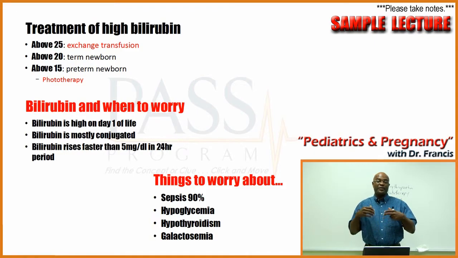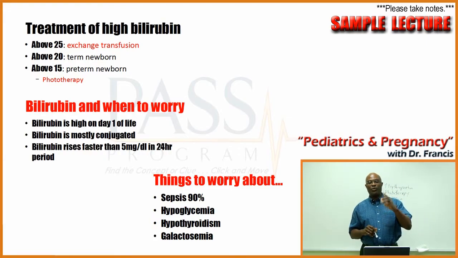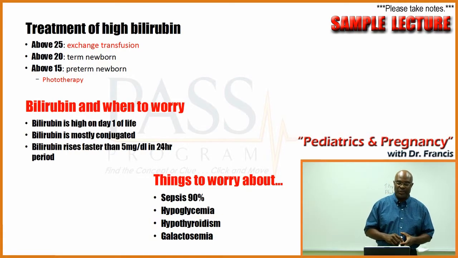Well, anytime your body perceives hypovolemia for whatever reason, remember the 2 systems that lose their blood flow first, skin and GI tract. Well, then that means all the bilirubin being made by the breakdown of red blood cells by the spleen cannot be sent to the liver for decontamination because the GI tract, and of course the liver is part of the GI tract, has lost its blood supply now. So sepsis is number 1, and you worry about that first. On a test question, you must pick sepsis as your number 1 concern because that's what's going to kill that child the quickest. Remember, he has no resistance at this point in time.